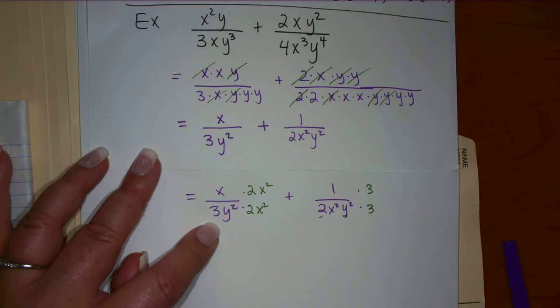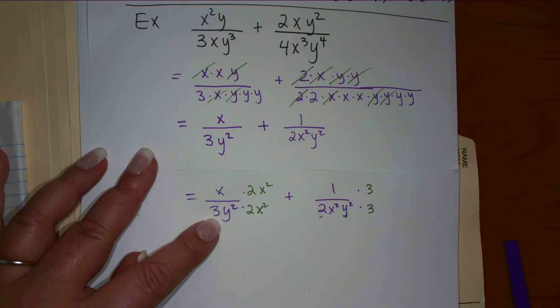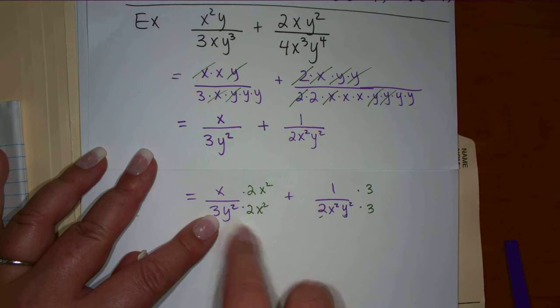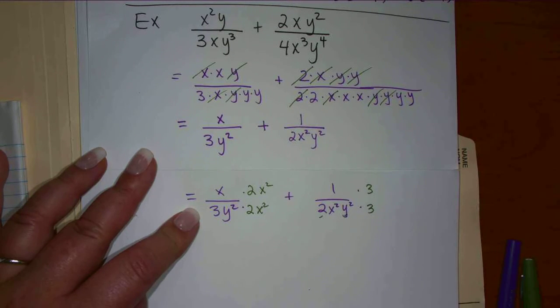Okay? So you need to look at the two and say, what are they missing so that they both have the same? If they both already have one part the same, you don't do it again. Then you're making things bigger, then you'll need to simplify later. So you're actually adding a step if you multiply. So what you don't want to do is what we've been doing, which is just taking this whole thing multiplied over here, and this whole thing multiplying over there. That is not the right way. Okay, you want to compare them and see what it is that they're each missing.